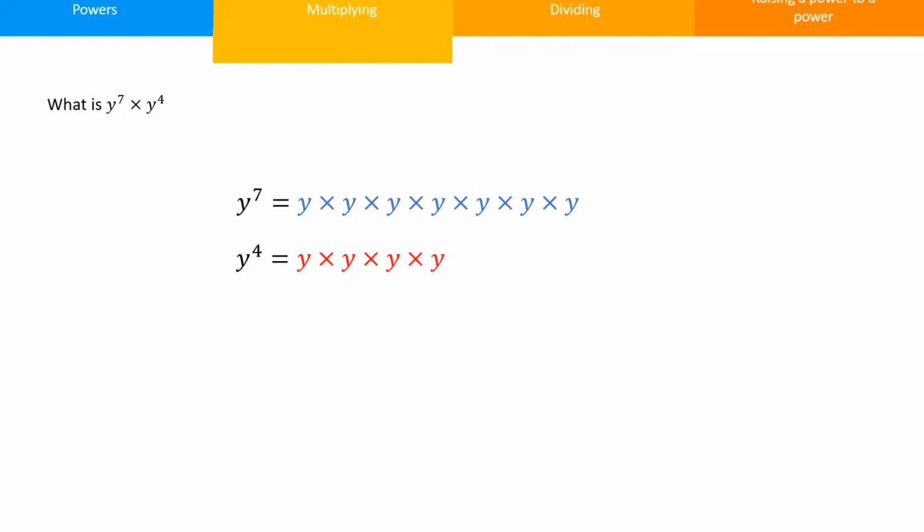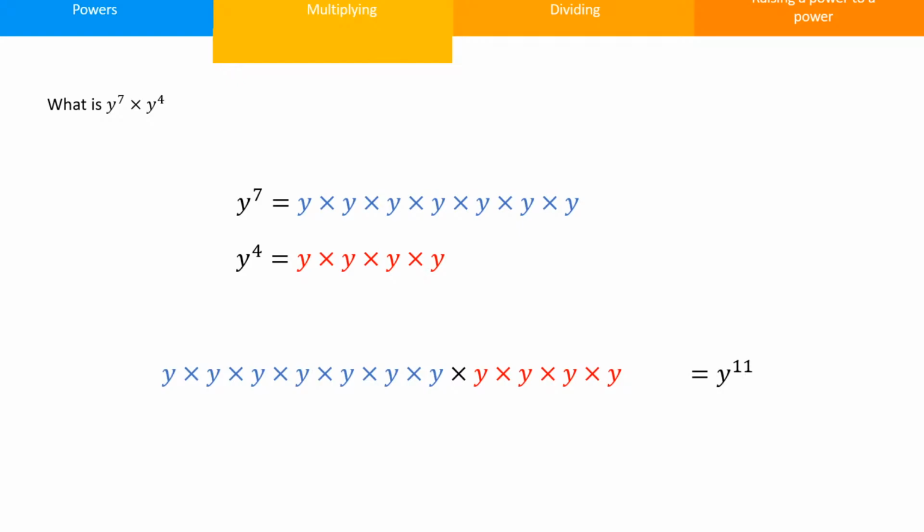Now, if anyone is watching this live and is confused by that, please ask me. But hopefully that makes sense. There's 7 y's in the first one and there's 4 in the second one. So if we're multiplying them together, I could write it out like this. I've just put a times in between the two. And hopefully that very act there is enough understanding for everyone to see why the answer must be y to the power 11. Because I've broken it down, shown what it is.